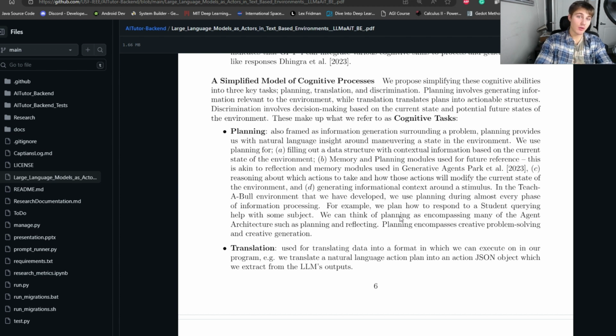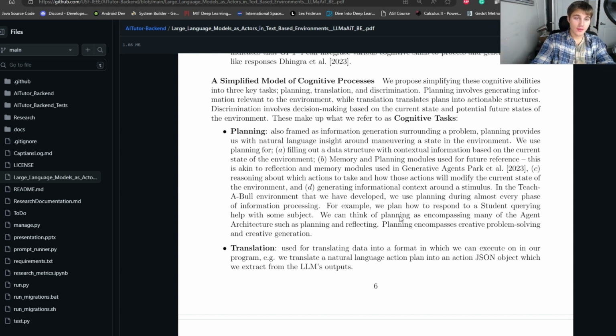You could think of a language model as an actor, right? It's just doing things, and it's doing things with the user to get more information, which we then use to make another plan, which we use to create an action that we use to do something with the user, which we get information back from the user to make another plan, and so on and so on. You see how this works?